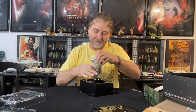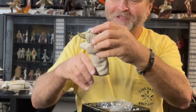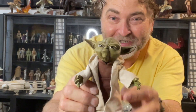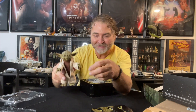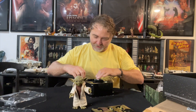Pulling out Yoda himself — he's protected in plastic. Taking off the plastic around his body. This is really cool. This is the closest piece to the actual Clone Wars animated show style you could possibly get. I know they changed the form and look but I really love this Yoda. I love the way he was animated. Some people think he looks a little creepy, but I personally think he looks absolutely adorable. This Clone Wars Yoda for my Clone Wars display is absolutely what I'm glad I was lucky enough to get.